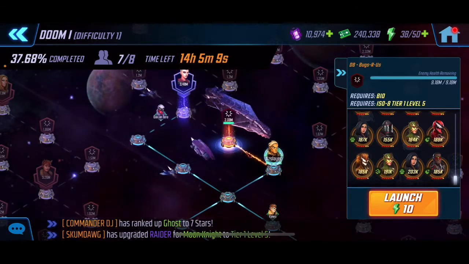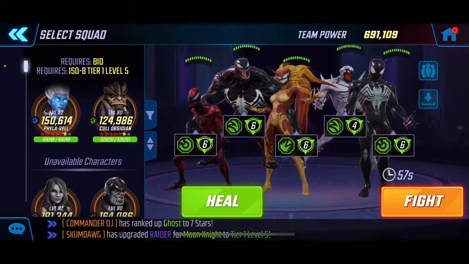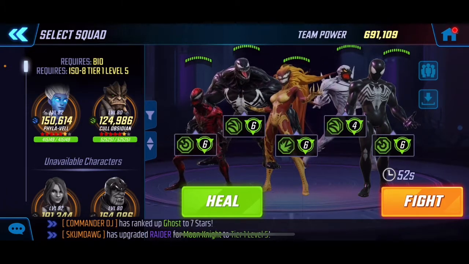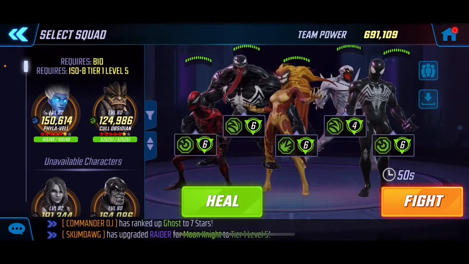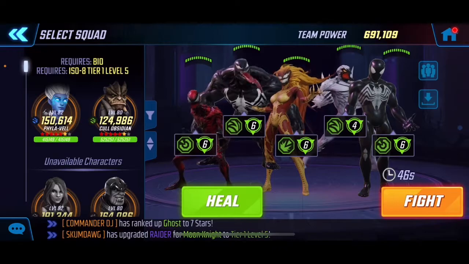This one's kind of a pain in the butt. You might take a couple of shots on this one. I can usually do it in one shot with my team, just because I do have a bigger symbiote team, but 690-ish is the approximate power level, and this is my configuration.